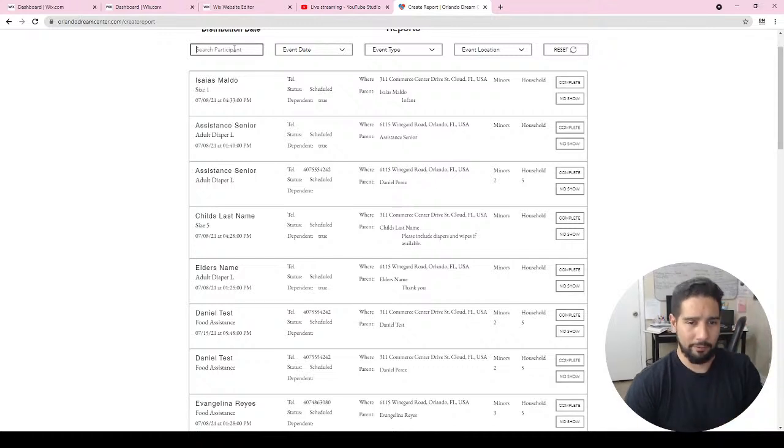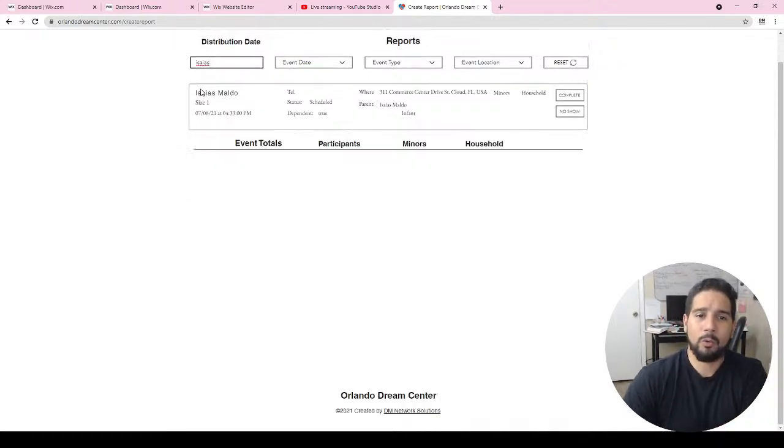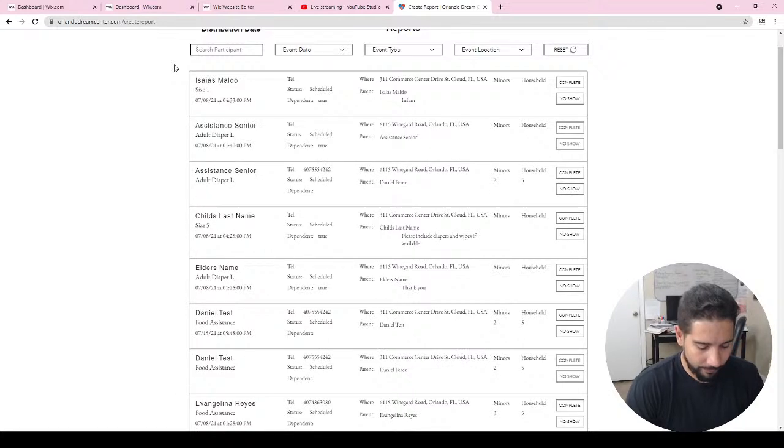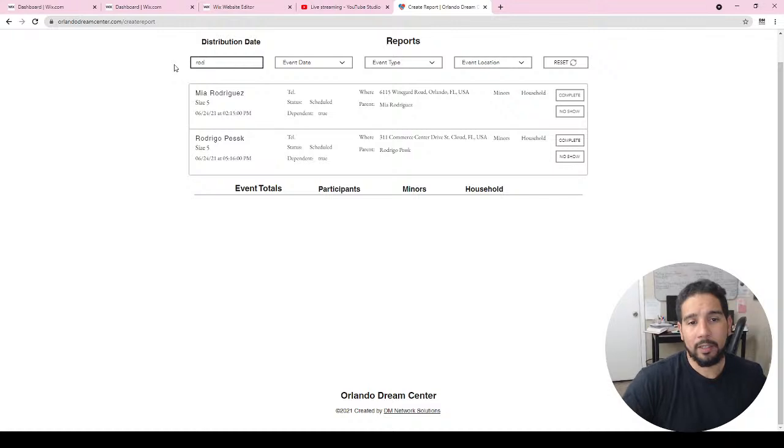We also have a search query. So this searches the whole database so we can see past appointments. And we can do like half searches.